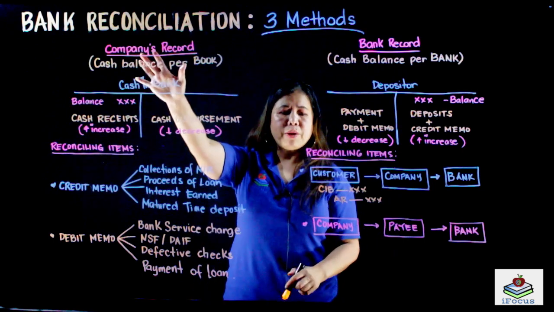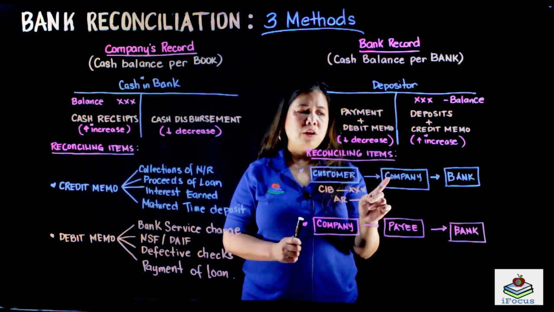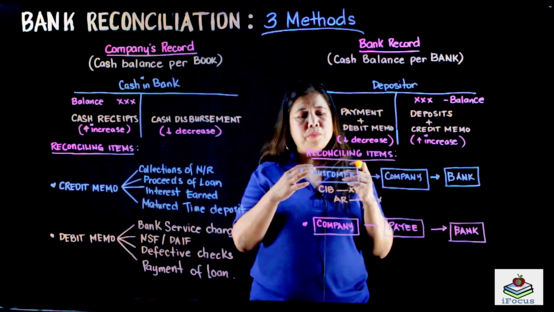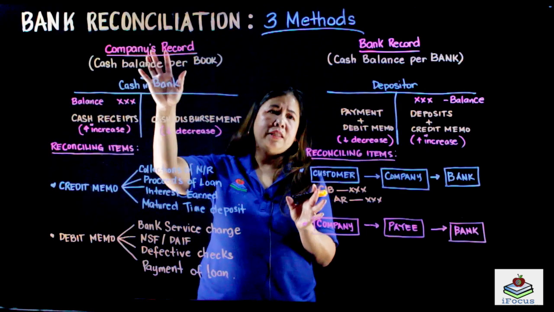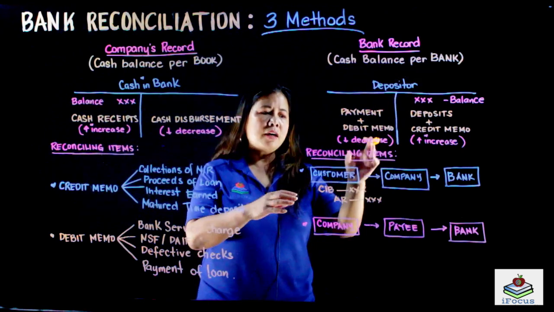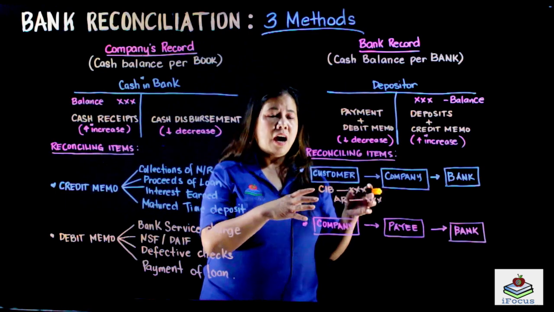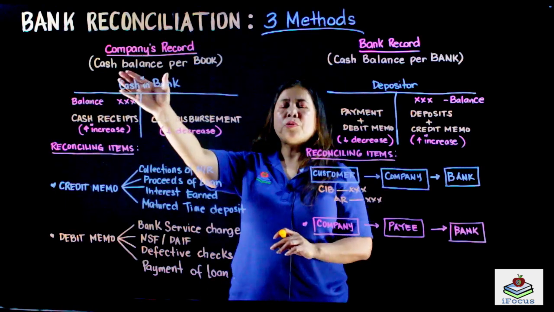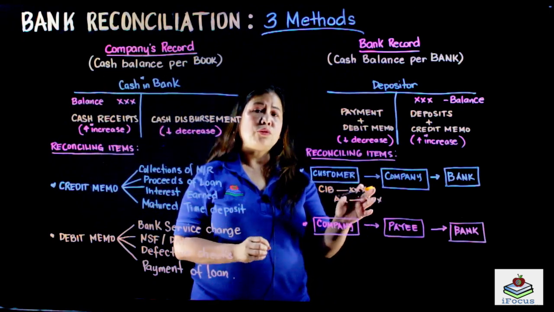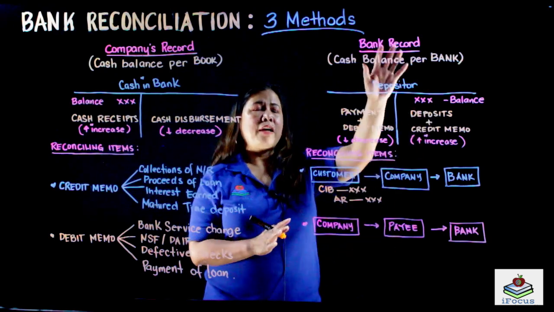Nire-record na kaagad ng company ang kinolekta niyang pera from the customer. Then the company will encash the check to the bank. So kapag ang deposit ng company ay hindi pa na-acknowledge ng bangko, wala pa sa bank balance, ang check na yan or deposit na yan ay magiging deposit in transit. At ang deposit in transit, dahil na-record na ng company sa kanyang cash balance per book, i-add natin itong deposit in transit. So, magiging reconciling item ito sa bank's record.